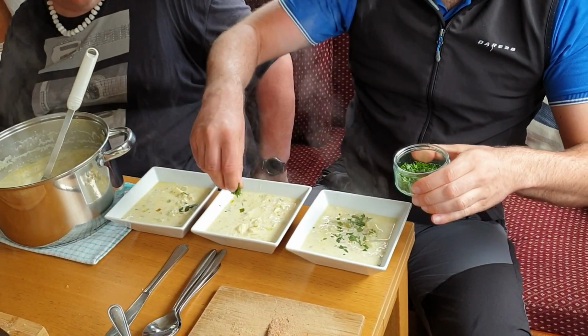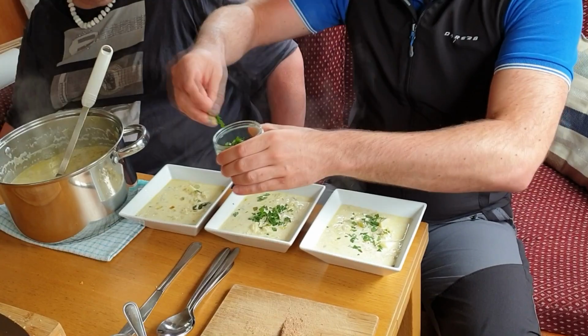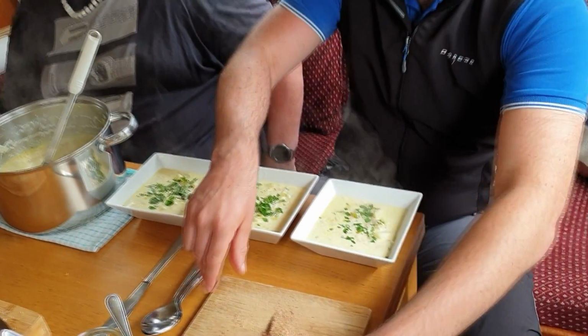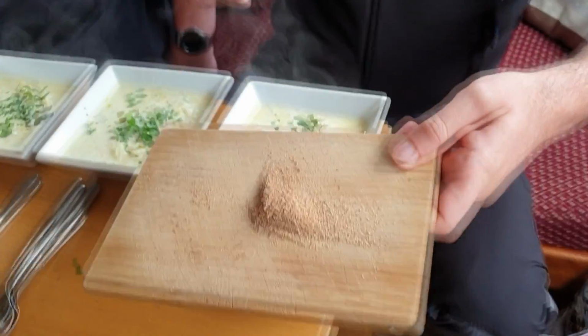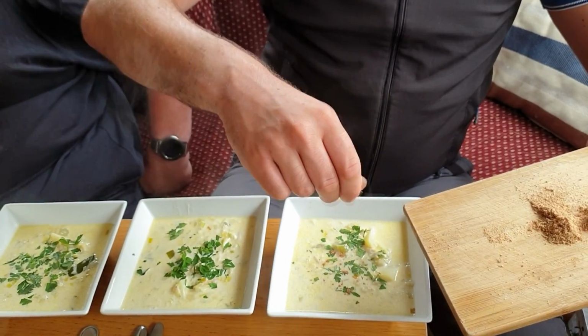A little bit of chopped parsley. Right. And we've just got some grated nutmeg on here, which Andrew grated with his fair hands.